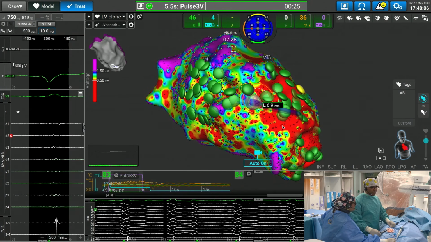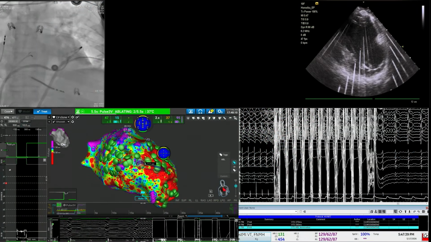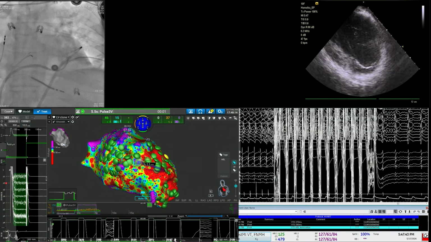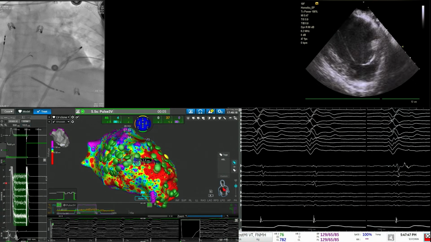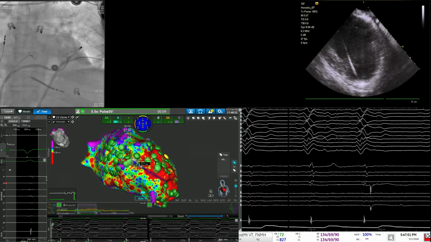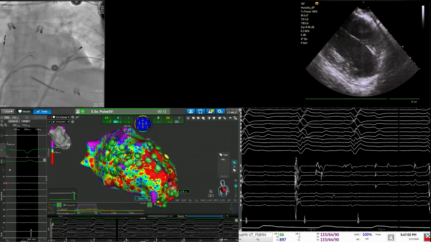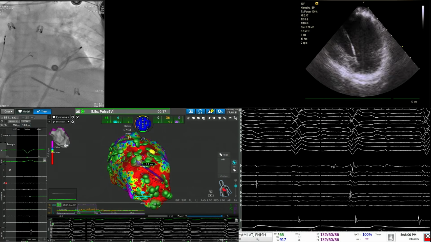Stefan, can you put ice as well? So anyway, I'm not going to do a lot of lesions here. I don't like that idea. But there was just one area that I thought was sort of interesting. Okay, we're almost done with my 10 minutes. So at this point, I'm going to look around a little bit more. And then what we'll do is probably do one last induction and then get out of here.